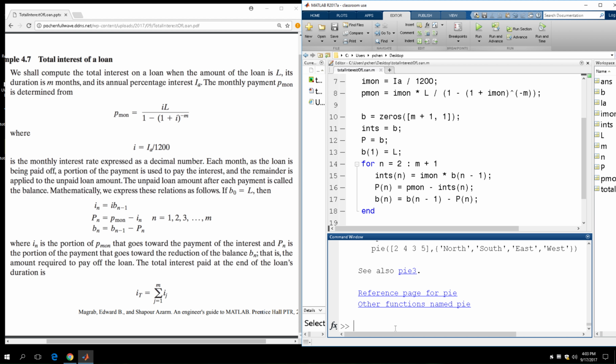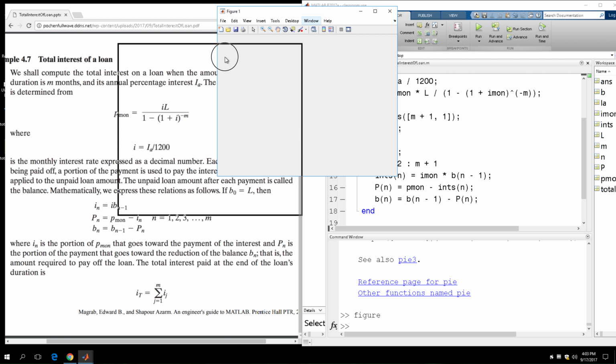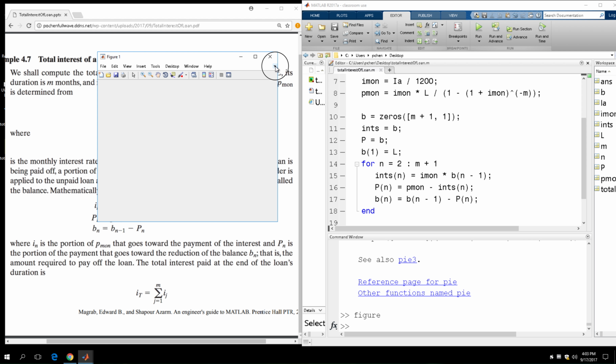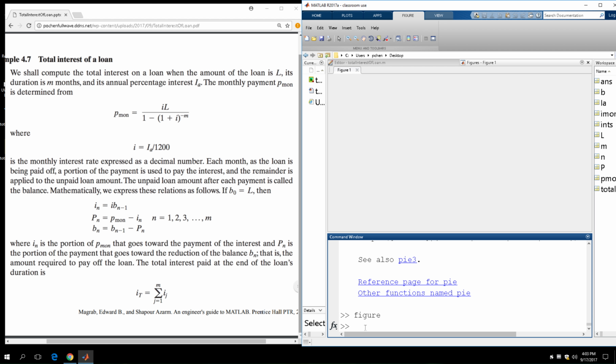Suppose we already have those values in our workspace. Let's just experiment with it. Let's create a figure first. That's going to be our figure. It might be a good idea to dock it. If you want to dock the figure, there is a small arrow. Dock the figure, and then we can just call pie, and then what's going to be the vector that goes into it? We're going to plot A0, that's the principal, the amount of money we borrowed from the bank. And then what's the second number? That's the total interest, total ints. And then let's make a plot and see what this thing is going to look like.